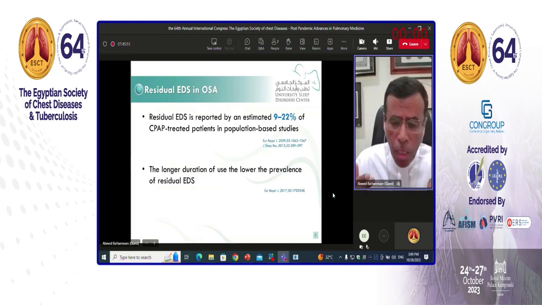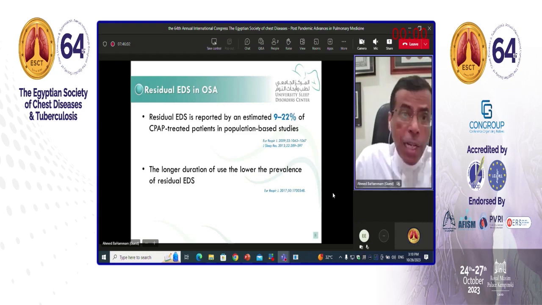Therefore, it is recommended not to diagnose people with residual sleepiness in OSA until you treat them for 6 months. And we'll come to that point in more detail. A few characteristics and predictors have been identified in patients who are likely to have residual daytime sleepiness, like diabetes, heart disease, those with a higher ESS, Epworth Sleepiness Scale, before presentation, and, contradictorily, those who have daytime sleepiness and a lower AHI when we do the diagnostic sleep study, are more likely to have daytime sleepiness even after treatment.